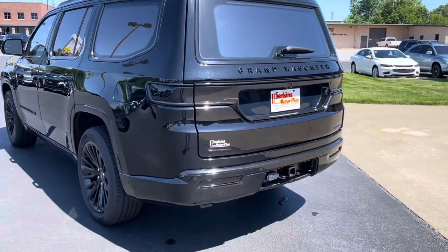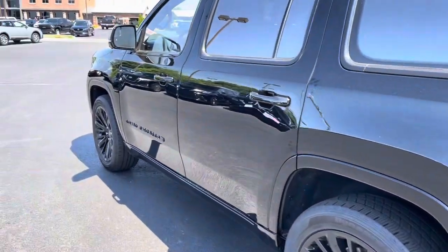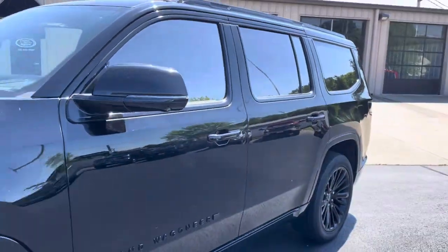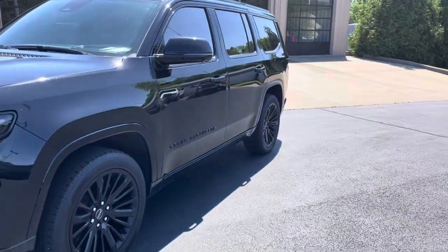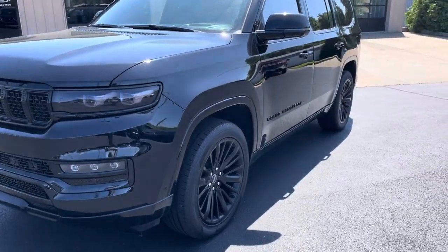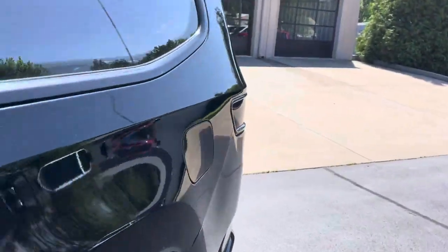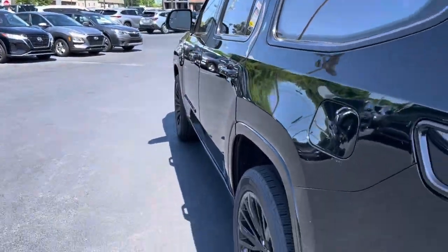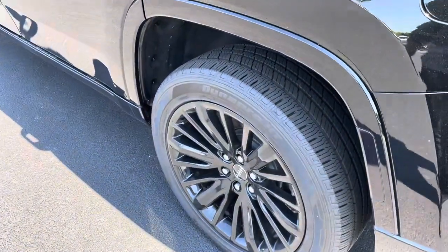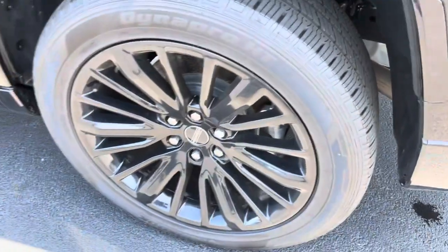The purpose of this video is to walk around this beautiful Grand Wagoneer Series 3 loaded up. A lot of times we do these videos and go through all the features of the vehicle, but there's not enough storage on my phone to cover everything. So I'm going to focus on the shape and point out a few things along the way. All of our vehicles are used — we don't expect any of them to be perfect. This one's got 30,000 miles on it, so not a ton of miles, but we're not expecting perfection. It should just be really, really nice. And this one is.